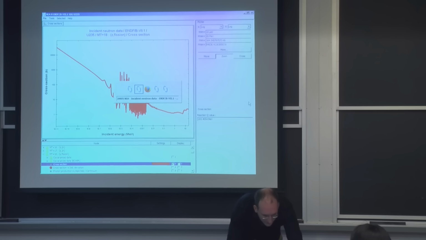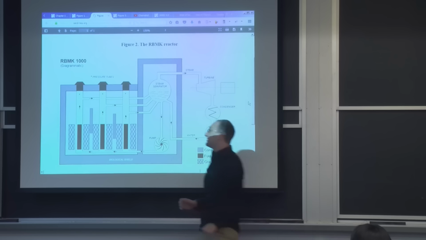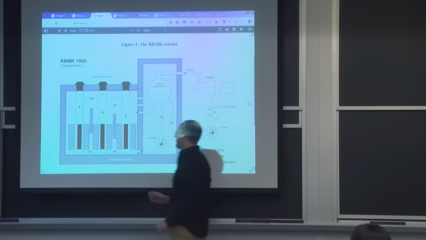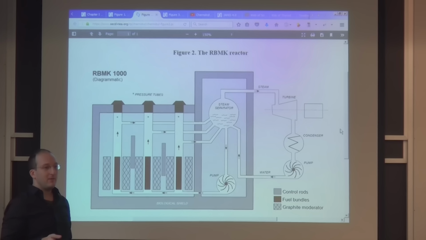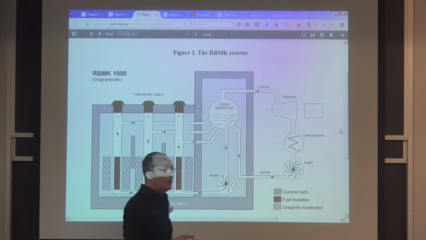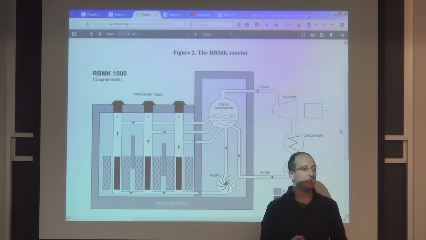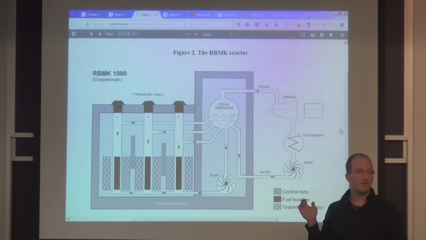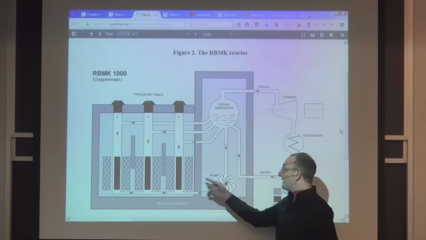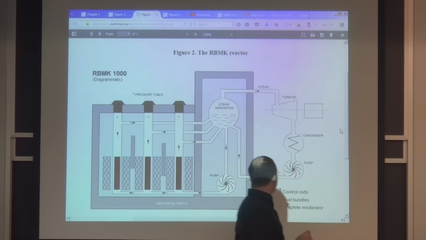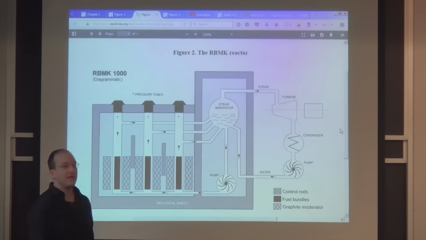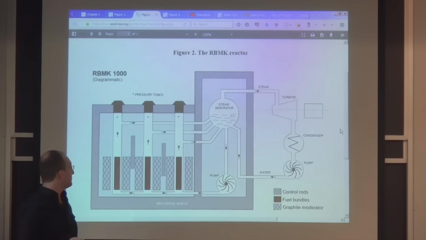In the RBMK, that's not the case. The graphite's still there. The graphite is cooled by a helium-nitrogen mixture because of the neutron interactions in the graphite, that's slowing down. We've always talked about what happens from the point of view of the neutron, but what about the point of view of the other material? Any energy lost by the neutrons is gained by the moderating material. So the graphite gets really hot, and you have to flow some non-oxygen containing gas mixture like helium and nitrogen, which is pretty inert, to keep that graphite cool.